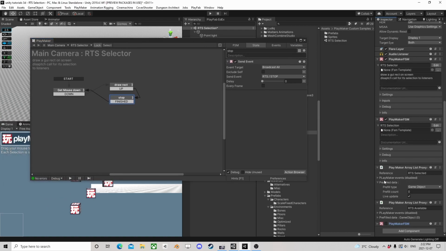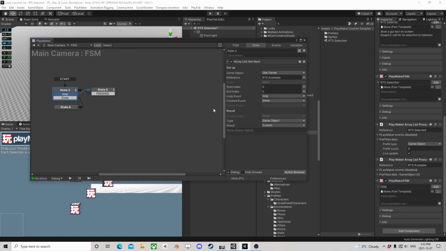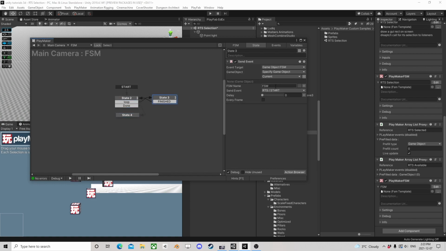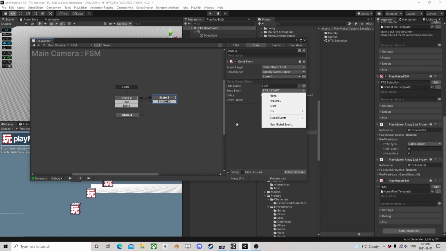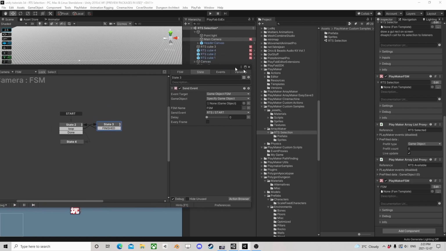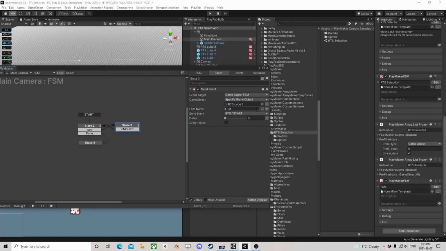And then, of course, we want the same thing. So we'll go back into our little template here to the available, but now we want to send RTS stop. Hold on, we're going to re-get the thing. There we go. So RTS stop. And that's going to be from the current.